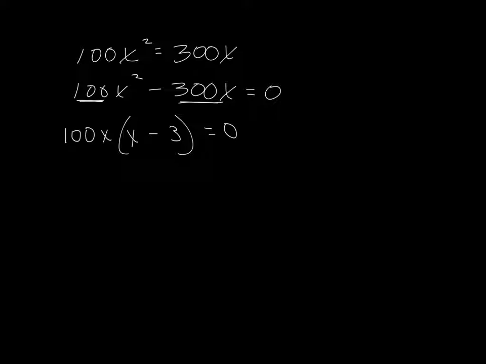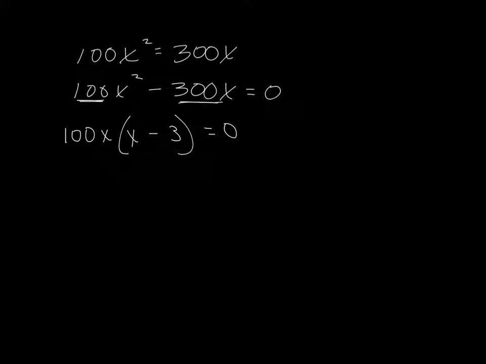Now I'm going to find out what number I can put in here for x, or numbers that are going to make either this 0, so that when I multiply it by this I get 0, or this quantity here 0, so that when I multiply 0 times whatever this is, I get 0. Notice this 2 up here in our original equation. That means I'm going to have 2 answers. So I should know that at the end I'm going to get 2 answers.